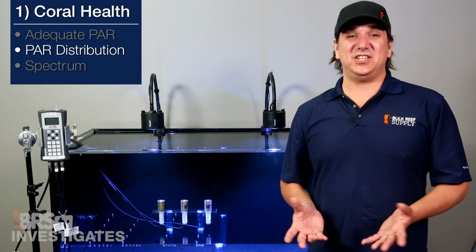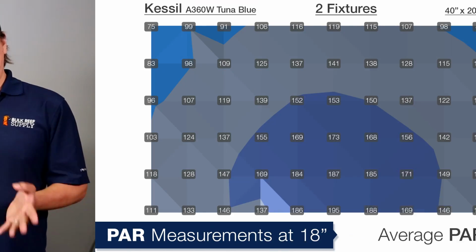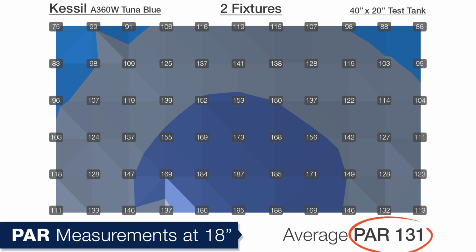Moving down to 18 inches deep in the tank and near the bottom, this is what we saw with 2 lamps. An average PAR of 131 and a fairly flat distribution with the highest readings in the center between the 2, and at this depth, now up near the front of the glass as well. Most of the readings in the 100 to 180 range.